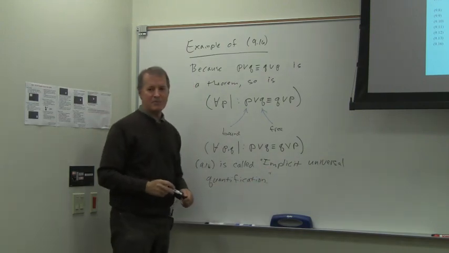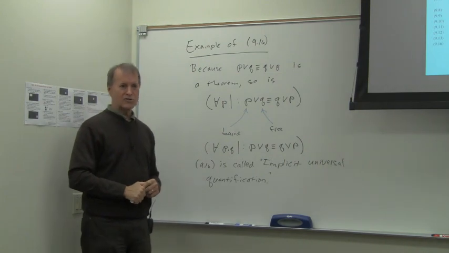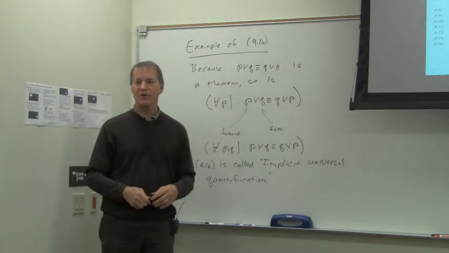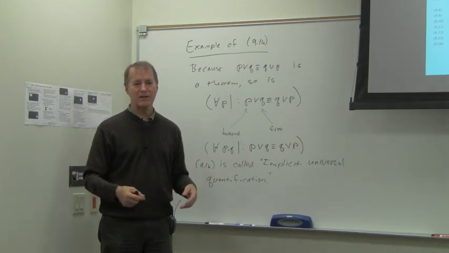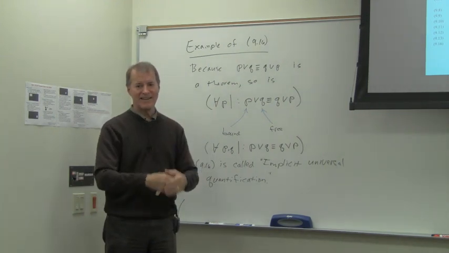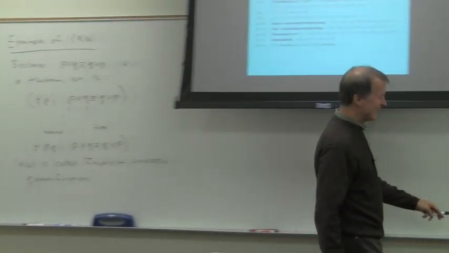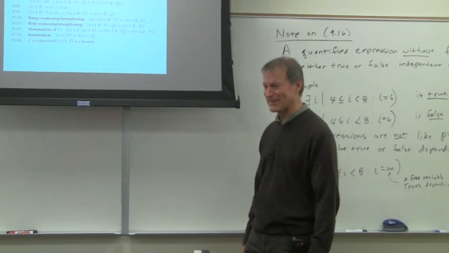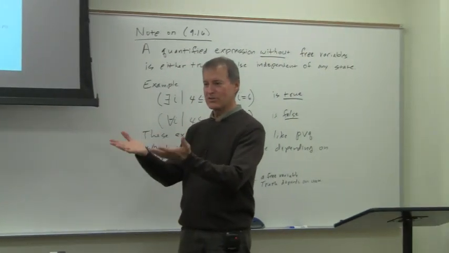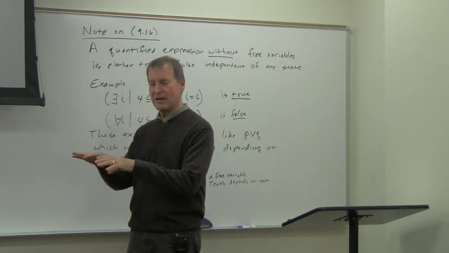Now, what does implicit mean? You say, oh, well, that's as opposed to, what's the opposite of implicit? Explicit. What does explicit mean? Slightly different meaning of explicit. Explicit means visible, it's shown, right? Implicit means hidden. Well, it's implied, but it's hidden.